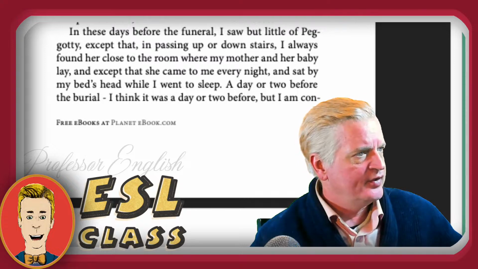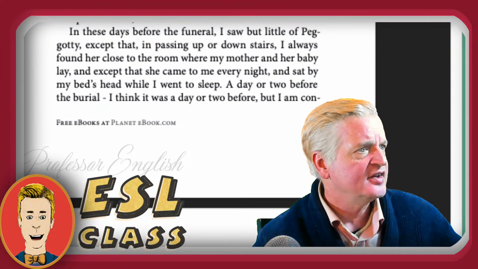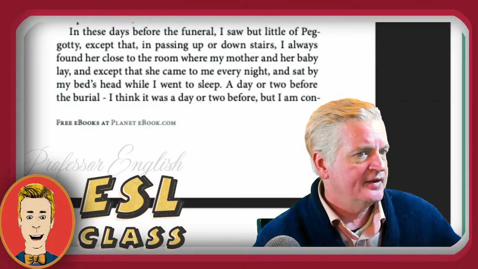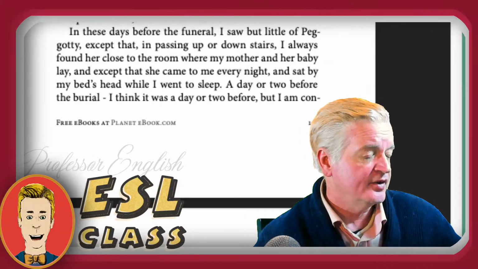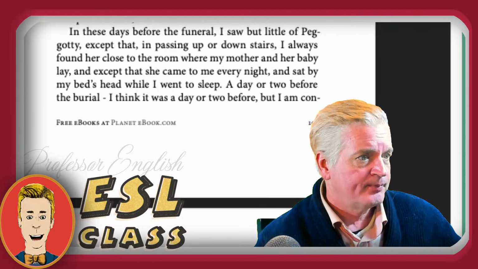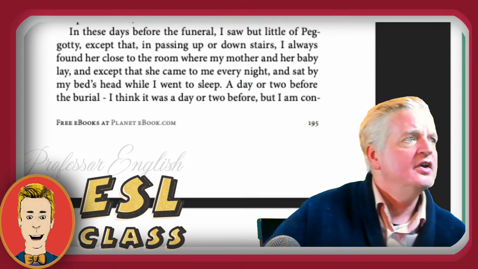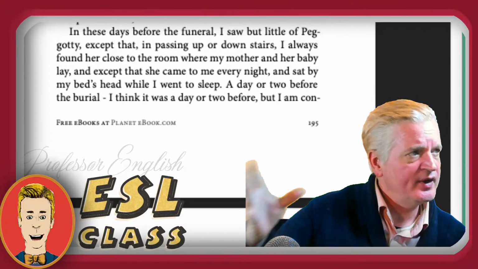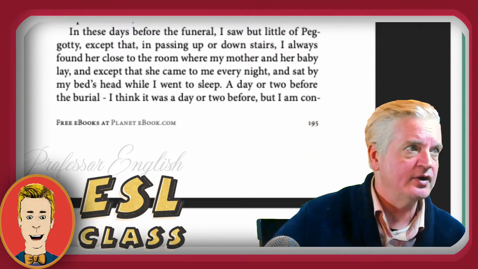In these days before the funeral, I saw but little of Peggotty, except in passing up and down the stairs. So Peggotty, the maid, and Davy have a very, very close relationship. But his stepfather doesn't like that. Neither does his sister. So they don't permit them to talk. So they try to see each other, but they can't really see each other. They're not allowed to talk to each other.